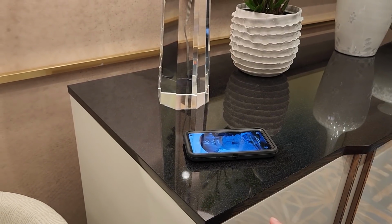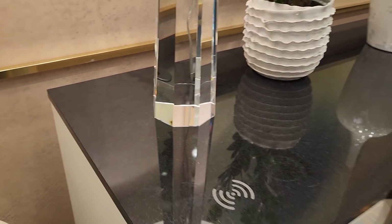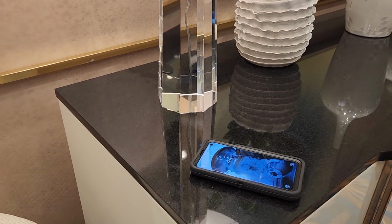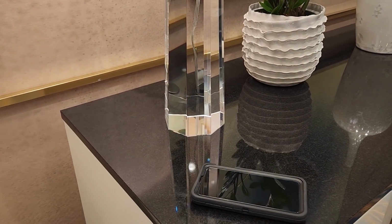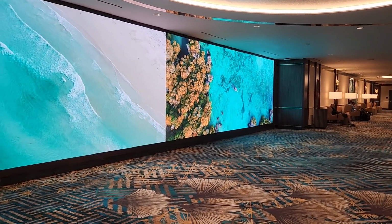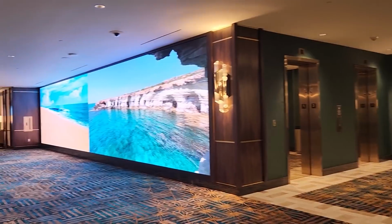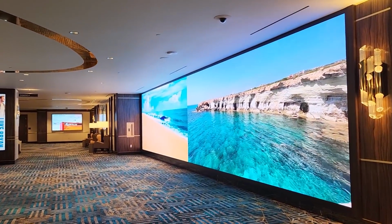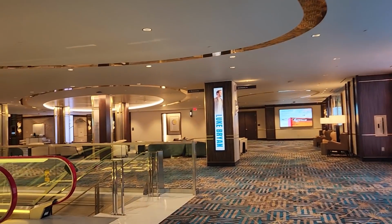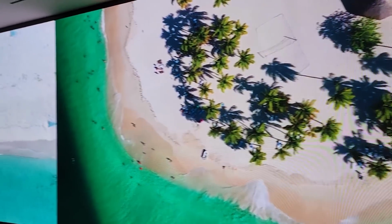What? That is so cool. There are wireless charging stations on just the desks out here. Oh, what in the world? Oh, I messed it up. That's cool. I really like this area. It's very zen, very peaceful. You know, Vegas is such a hustle and bustle city, very loud city. But this area here is just very peaceful. Like, I feel like I can sit here and just relax, view what looks like Florida.